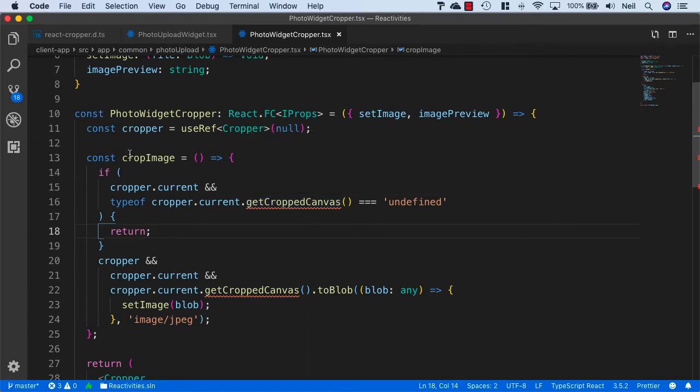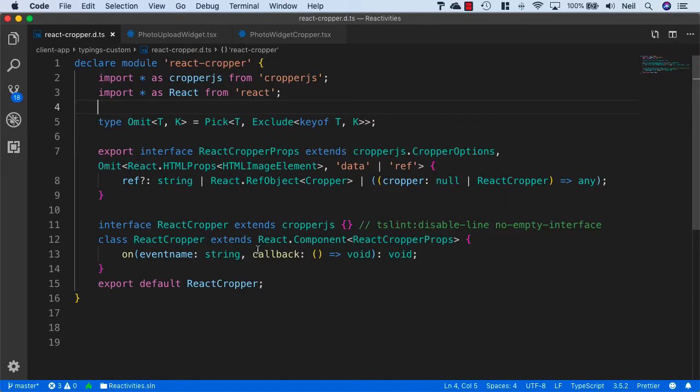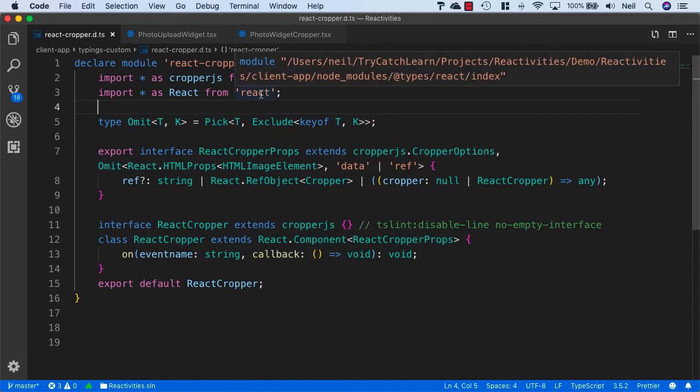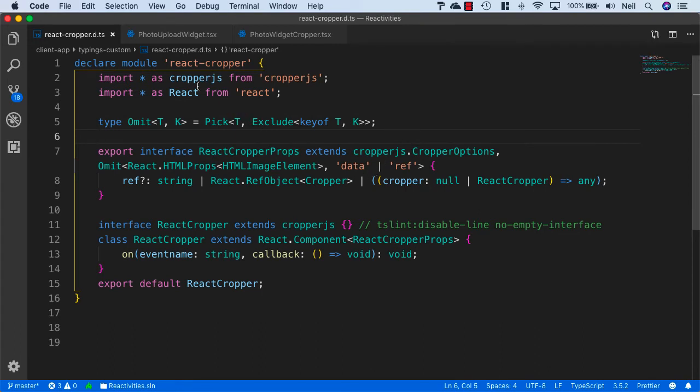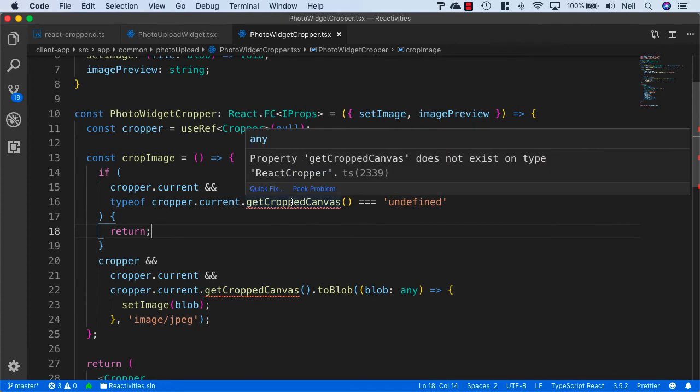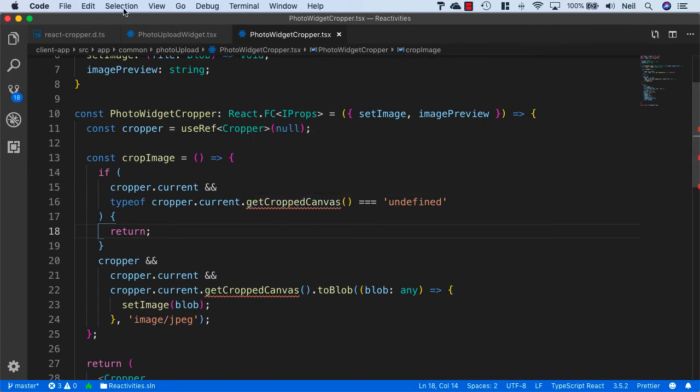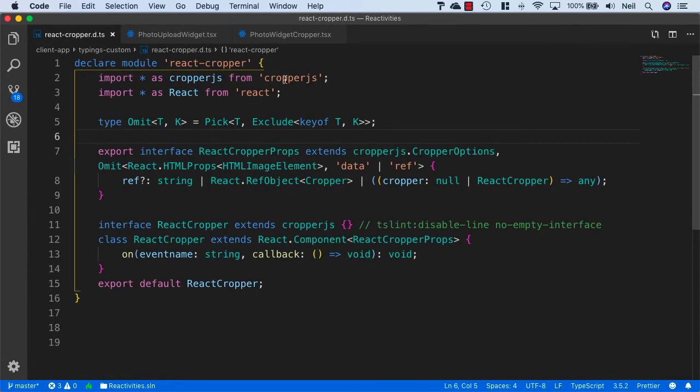And if we go back to our type definition file, and if I hover over React, we can see that it's getting its types from node modules types React index. But we also need the cropper.js types, and that's where the getCroppedCanvas is coming from. But if I hover over cropper.js, I don't see anything here.